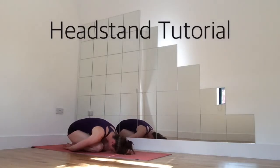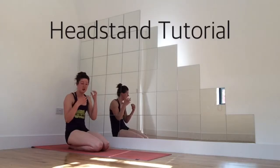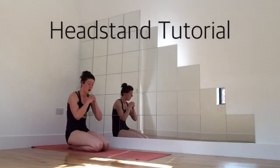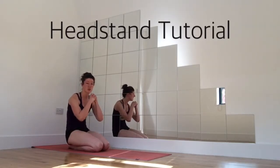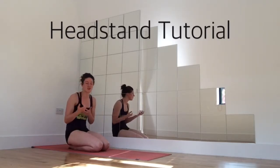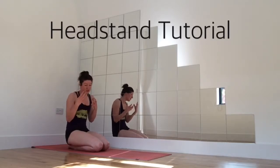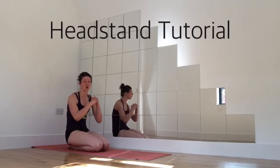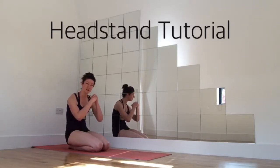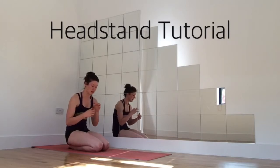Make sure there's not too much weight being placed on the head. So there should be about 20% of the weight in your head and 80% in the arms. Always press through in the shoulders. If you find that you get a sore head after headstand practice, it's natural anyway if you're not used to the weight being in your head. But if it's really sore, then it's because you've not got enough weight going through the shoulders. You need to really press down as much as possible, and you'll feel the shoulders engaged if you're doing that.